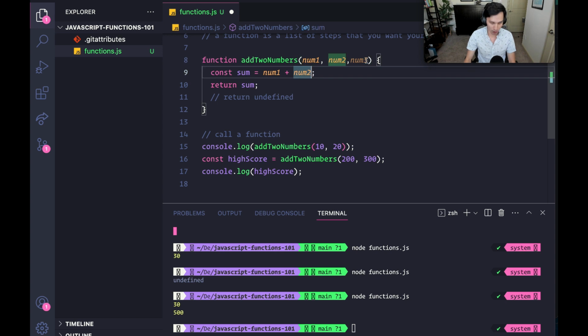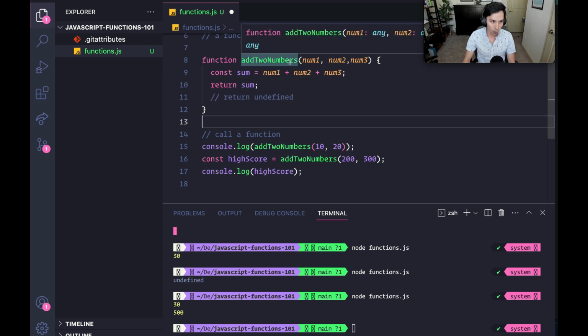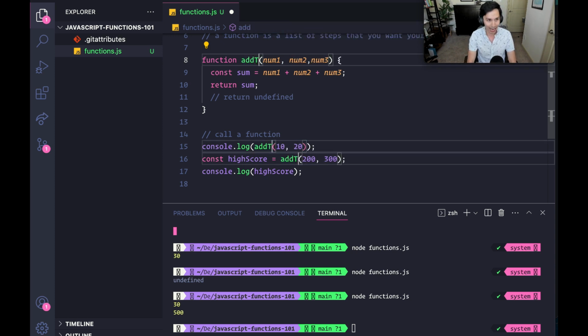We would have to change this line to take in the third number, and then that would be good. However, we also need to change the name of our function. Changing the name of the function is all for clarity's sake, because this will still work. This will still add three numbers, but you always want to go for clarity. So let's say add three numbers.